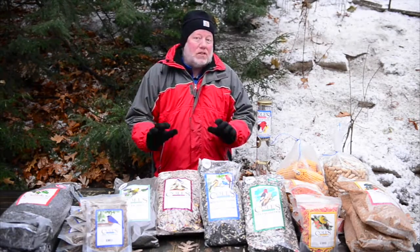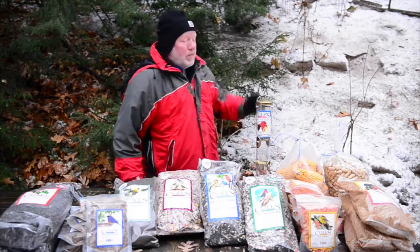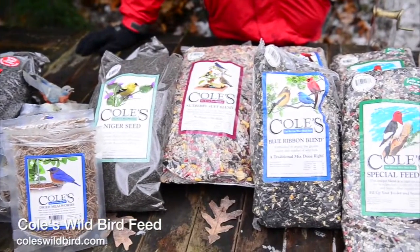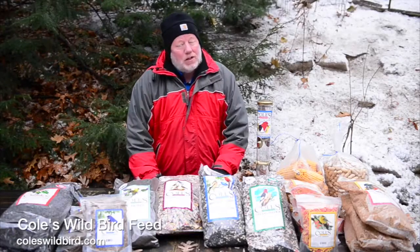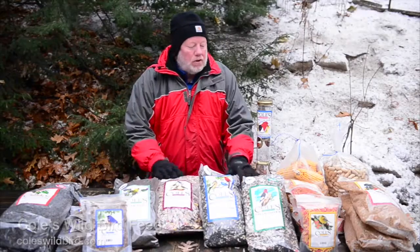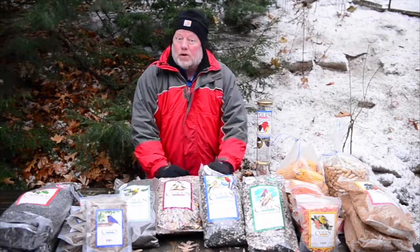There's 3 things the birds need from us: water, some cover, and some food. And it's important to feed them the best food that you can get. And I use this stuff from Kohl's. It is amazing, especially in the winter. It's very important to give them something good. We're going to go through all this food, but first let's go over and just see the simple way to make water available for the birds.